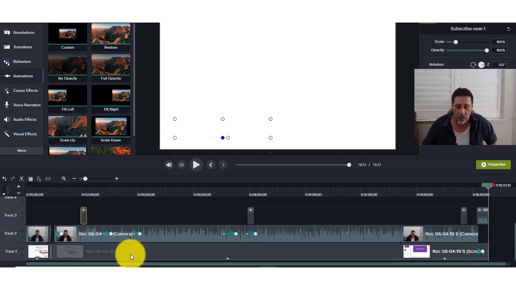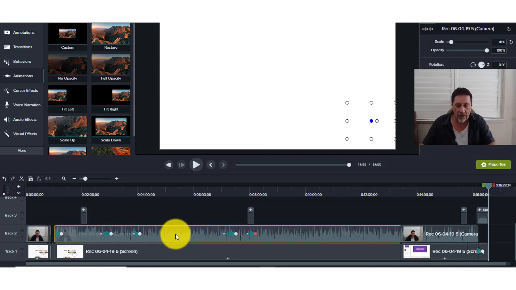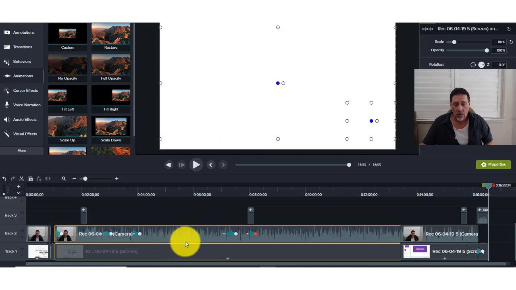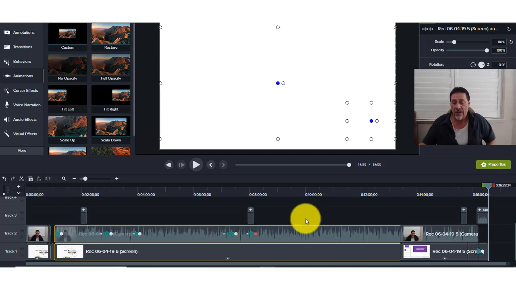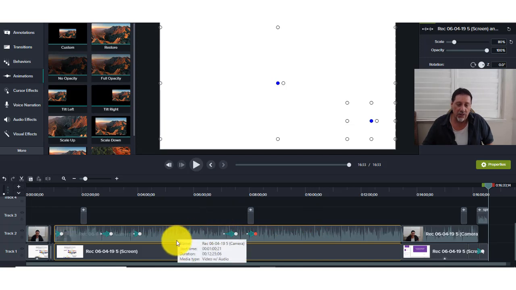Let me just show you something really quick here so you guys understand how this works. When you want to do a jump cut, you see people do these all the time. It kind of became the new way to watch videos. People talk, and then sometimes before they're even saying the next word, it's already on the next frame, and you're wondering how they do all that crazy stuff. Watch my screen right here. I'm going to jump cut right here.